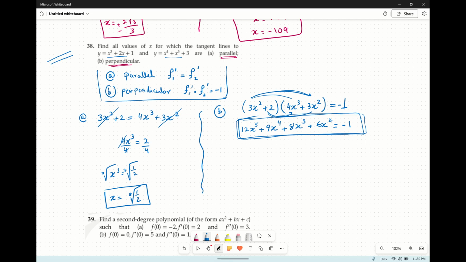Now how can this question be asked from me in the final? They can ask me which of the following equations will be used in order to find where the functions are perpendicular. One of the options could be this, that we multiply the derivatives and put them equal to -1. Maybe some other option will be something completely different. Maybe they add the functions, put them equal to -1. So all you need to know is the rule. Or maybe they will bring for you some functions that are not to the power of 5, so the solving would be straightforward with the calculator.